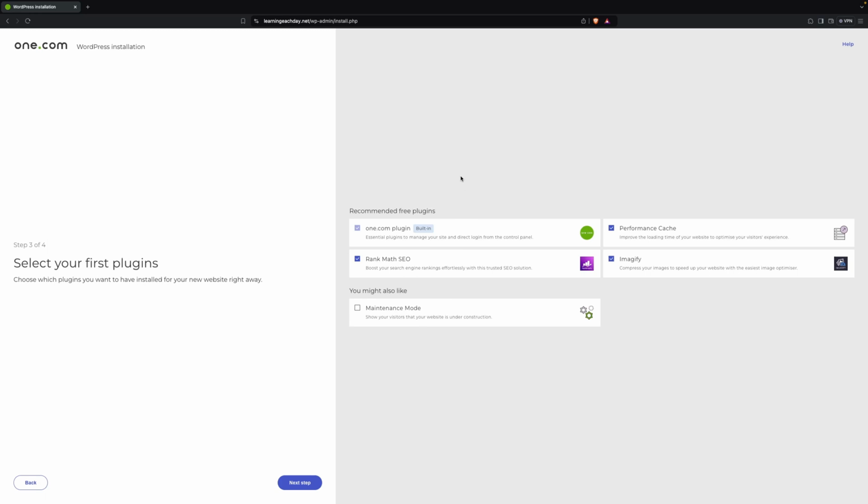And you have the option of installing extra plugins. We can see one.com has a plugin that I think needs to be there. So it says essential plugin, performance caching, compress your images, Rank Math SEO. So it is something that one.com thinks is relevant to the website. I think we might have to take the Rank Math SEO as well, but it is not critical if you install this. We can remove it afterwards.